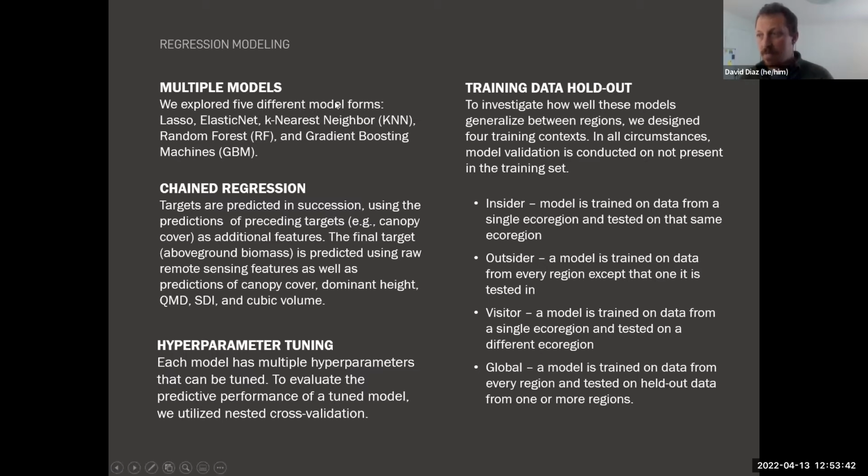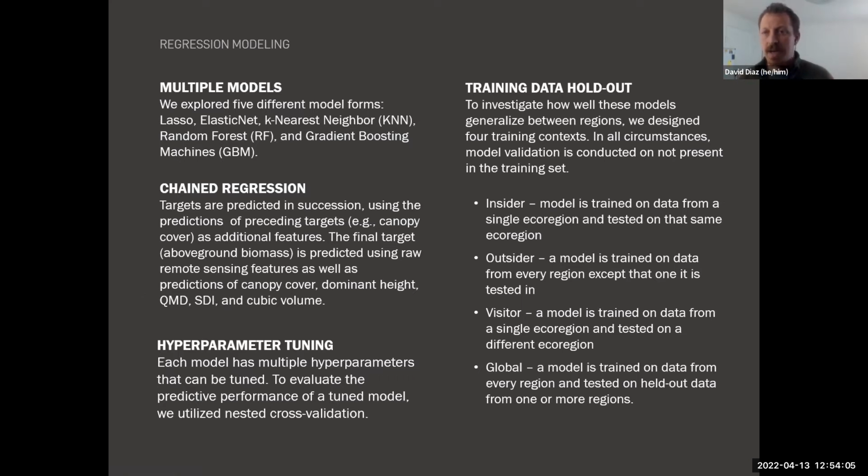And then we had some of the different flavors of machine learning algorithms that are still not quite getting to computer vision approaches, like neural networks and convolutional nets, but looking at k-nearest neighbor, random forest, and gradient boosting machines. We also set this up in a way to try and do what's called chained regression.